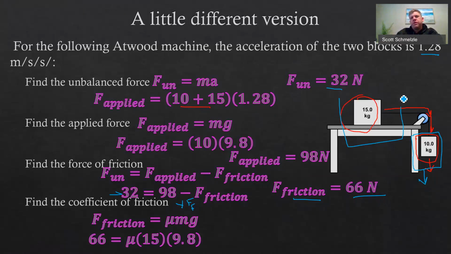Coefficient of friction is all about this top block here. So because it's all about the top block, we're going to use that 66 newtons that we just found. We're going to use the mass of that at 15. All right. So here's the big deal that you got to do with this one. You're going to take 66 divided by whatever 15 times 9.8 is. I think that's 98 plus 49. So what's that, about 147? All right. Multiply those two together. Once you take 66 divided by that, our mu is 0.449.